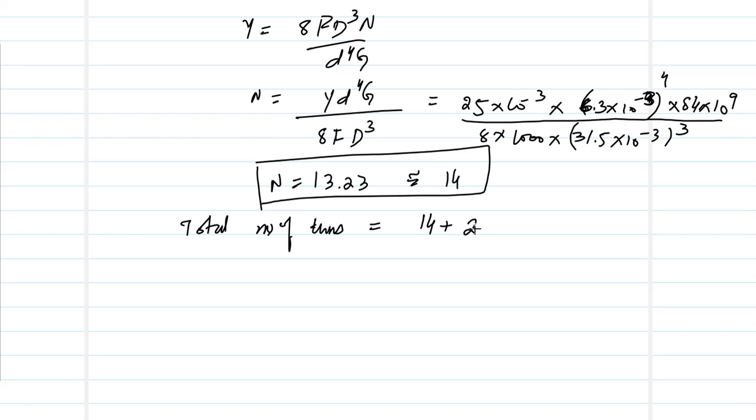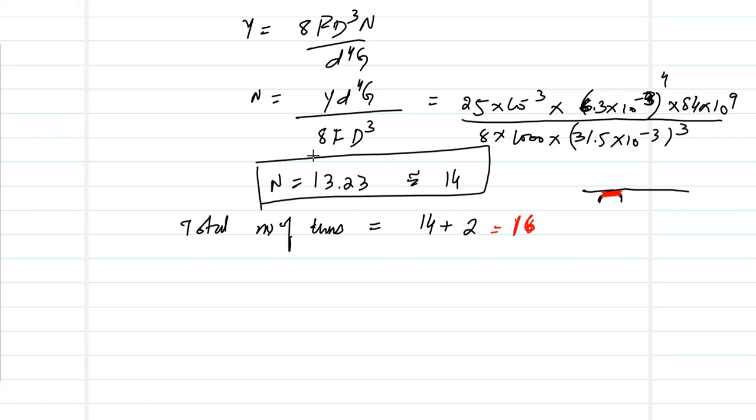Squared means a spring generally has a round outer surface, but if you want to rest it on a flat plate, the contact area is small, which induces high stress. So we grind the spring in such a way that its contact area becomes larger, so it becomes squared. Its shape becomes squared when it rests on the plates. This has two end coils. So 2 inactive, total number of turns is 16. So the number of turns is 16.